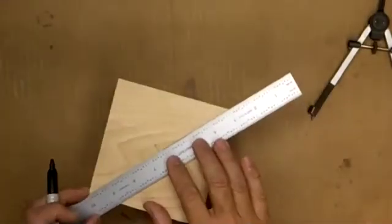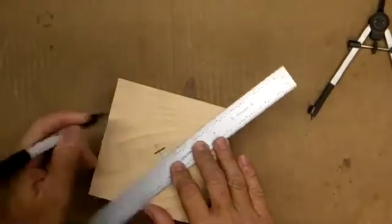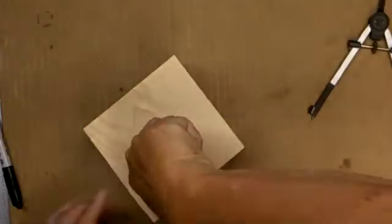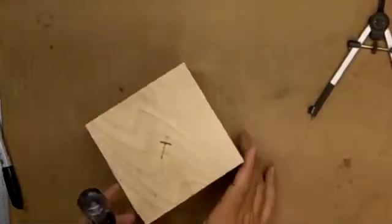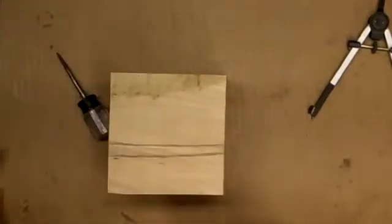Ideally, you would do this with a pencil so you can get finer points, but you can see it better if I use a pen. And we'll take the awl, go in the point, and establish that. Please don't take the awl and hit it with your hand. It's really bad for the hand. Don't want to do that. Always just use pressure or a hammer. So we flip it over, do the same thing on the back side.